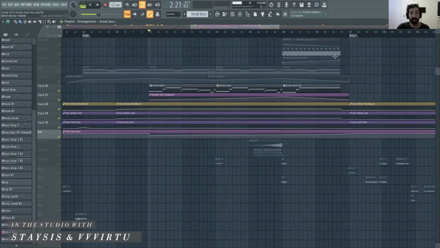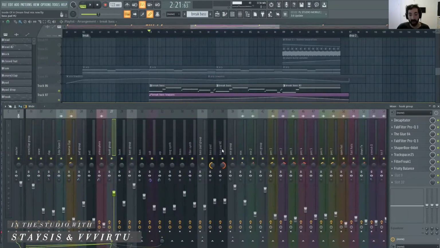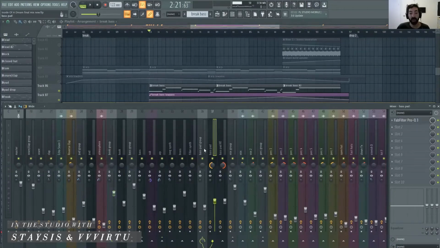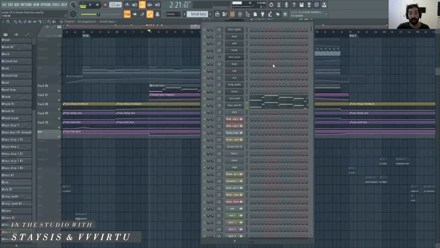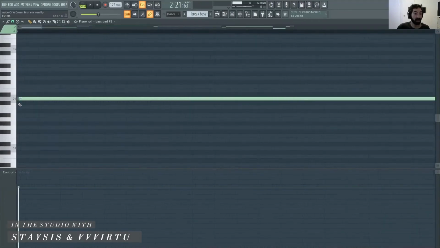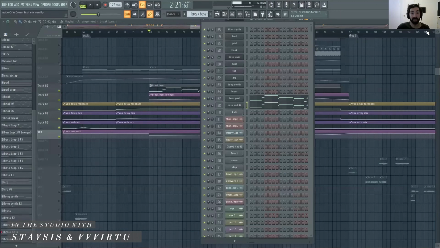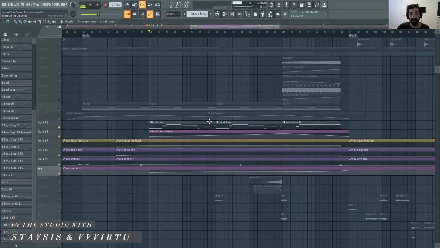And with this sound, to get it nice and wide, I have two instances of it, one panned hard left and one panned hard right. And normally this type of thing would cause phasing issues, but to get around that, in one of the sounds, I nudged the notes just ever so slightly forward, so the phasing never aligns. So you can still get a nice wide sound without any phasing issues.